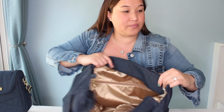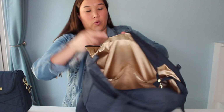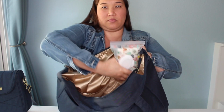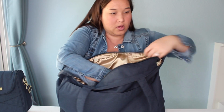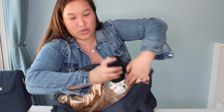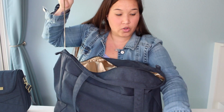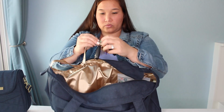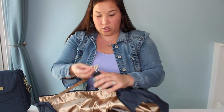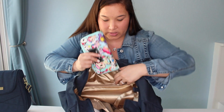But we're gonna pack it up in the main compartment. So wipes, Orchid Hearts pouch is gonna go in one of these mesh pockets, and then my sunglasses are gonna go next to it. I'm trying to show you. And then keys are gonna go on the key leash. I got my keys, and that's gonna go on the key leash. Toss that in there, and then in the zipper pocket, I'm gonna put my wallet in there for safekeeping.